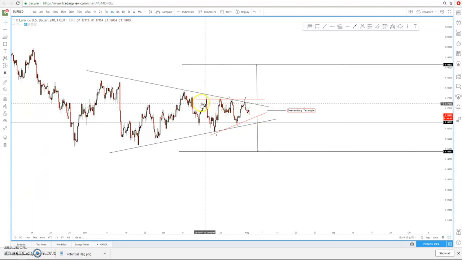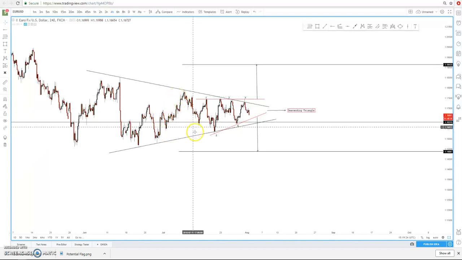And on top of that, if you follow me on Instagram, there's a head and shoulders here, which is still valid because it hasn't broken this resistance here, and the resistance was the right shoulder. So yeah, that's about it for me.